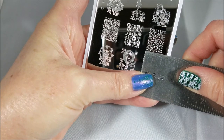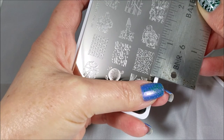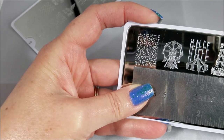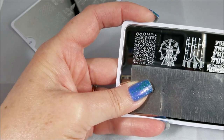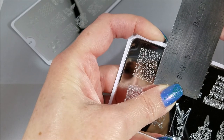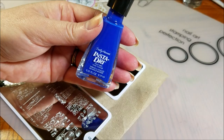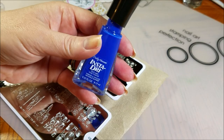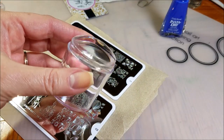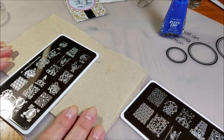The images on the regular size plate are half an inch wide and just about four and a half eighths of an inch tall. On the XL plate we are looking at just under five eighths of an inch wide and just over three quarters of an inch tall — so about six and a half eighths of an inch tall. For my stamping test I'm going to use Sally Hansen InstaDry in Impromptu Blue and my XL clear stamper. I'm going to try to do some comparison stamps.